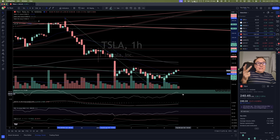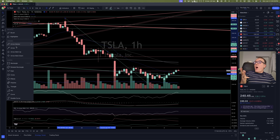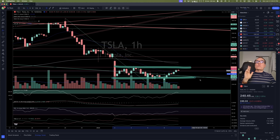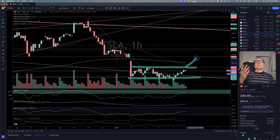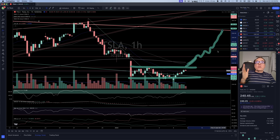The third sign that we don't have right now is that we need to break a horizontal resistance, because the stock can get stuck in what we call a congestion zone — between two horizontal lines right here. Once we break 242.05 on the one-hour chart, that is going to be a full-fledged buying signal. We can ride it until it stops — the first resistance is at 247, the second at 250, and the third will be at around 260.